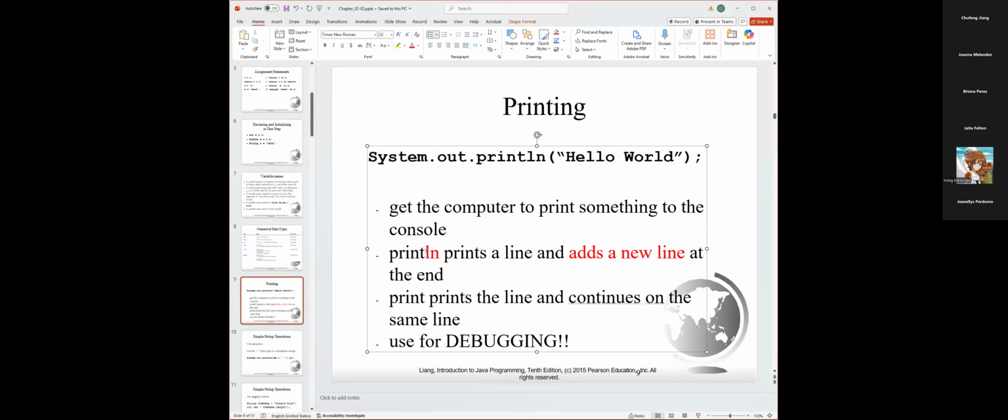If we don't have the ln here, it will only print something but will not generate a new line. That's the difference. And it is usually used for debugging, and it can also be used for other purposes, depending on what you want.